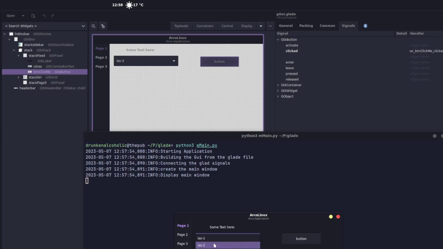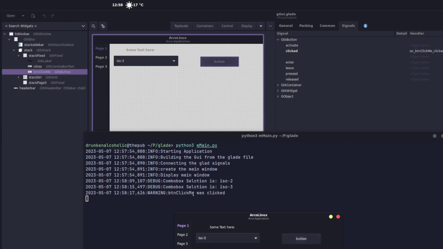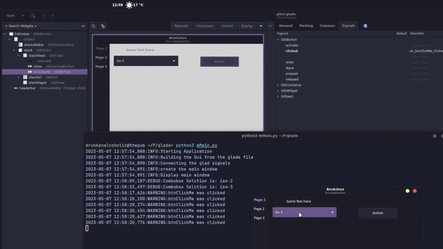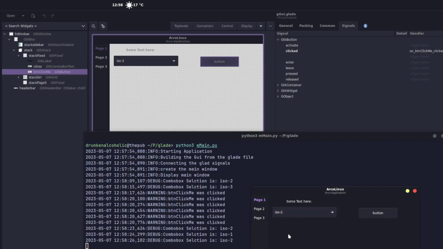So now when we change to ISO 2, we get debug combo box selection is ISO 2 or ISO 3, and if I click that, button click me was clicked multiple times, and change that to whatever you want. I think we'll leave it there for now. I think that's enough for now.